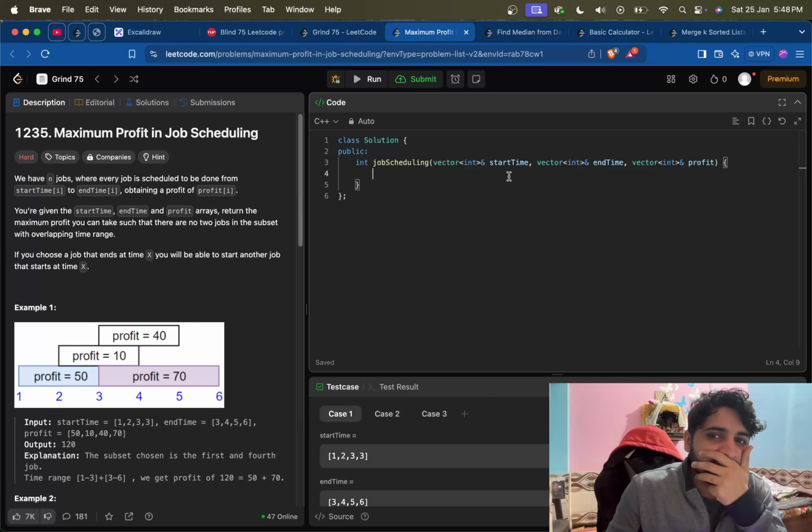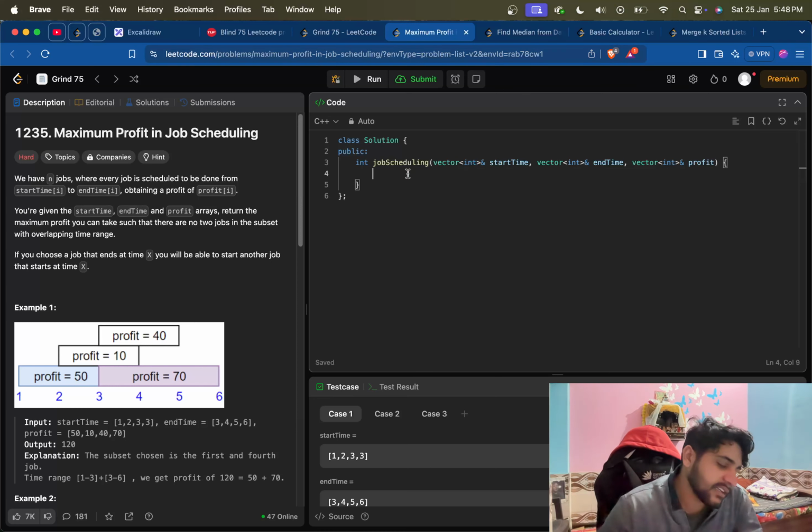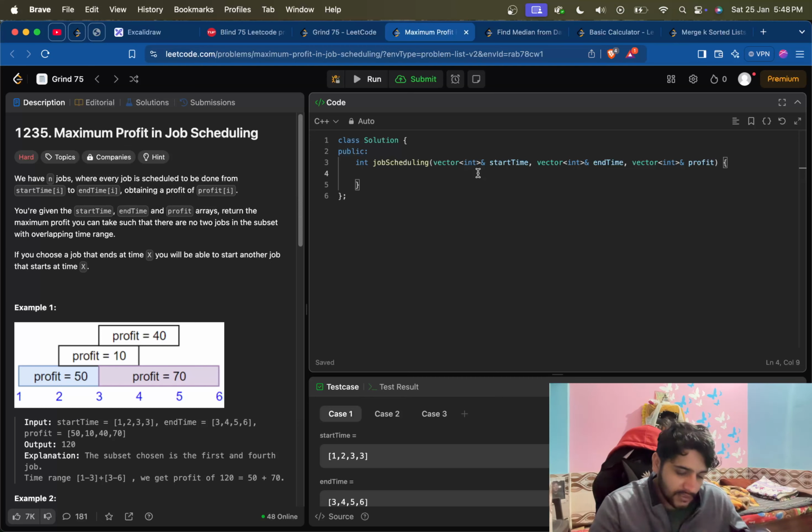Firstly, if we are sorting by start time, the problem is that these elements correspond to each other. The start time's first element corresponds to the end time's first element, and they correspond to the profit's first element. So firstly, we need to make a vector consisting of tuples, a vector of these three values from each of the arrays.